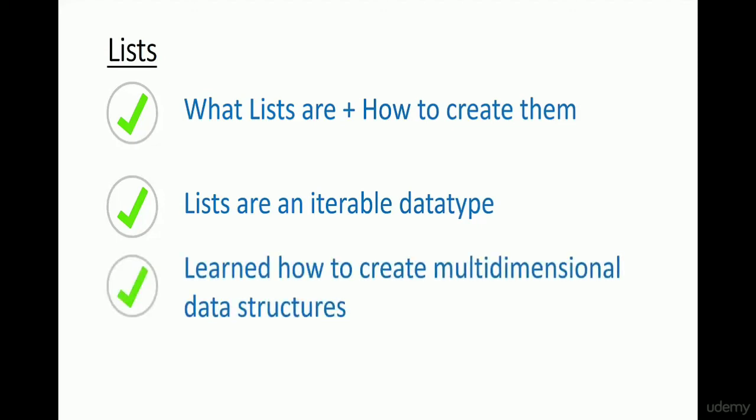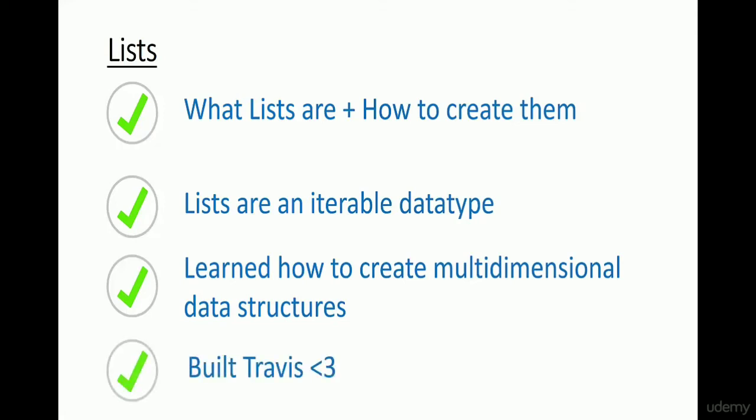Then we stepped it up a gear, and you learned how to use lists to create multi-dimensional data structures like tables, and use indexes like coordinates to access certain rows and columns. You won't need this all the time, but it might come in useful when you want to make a Rubik's Cube solver or something like that.